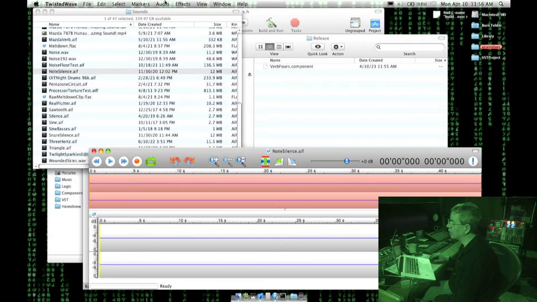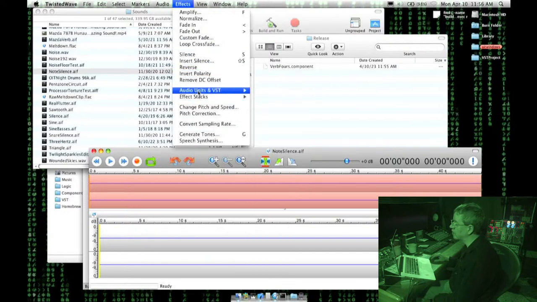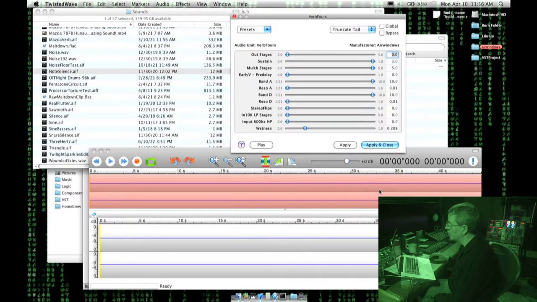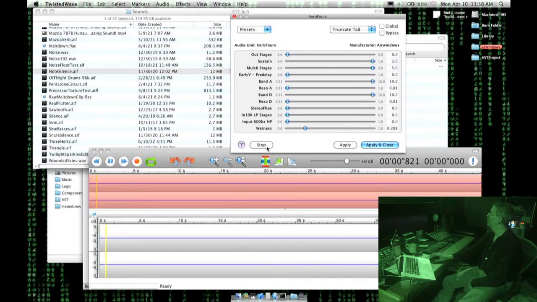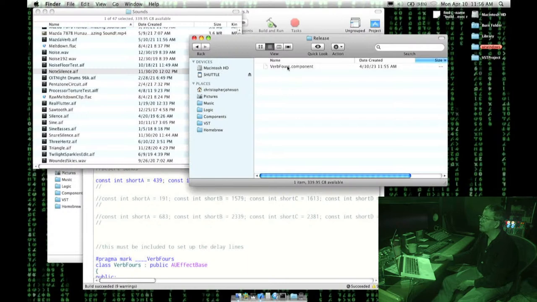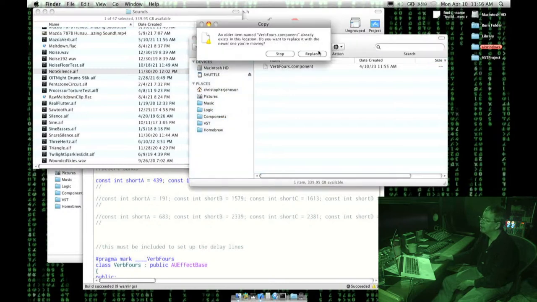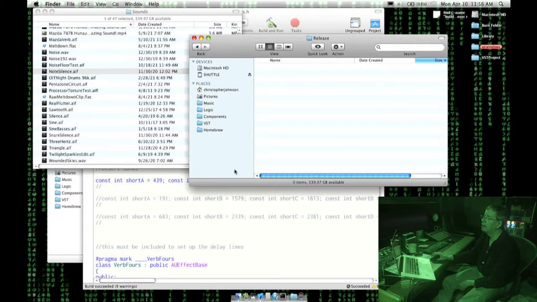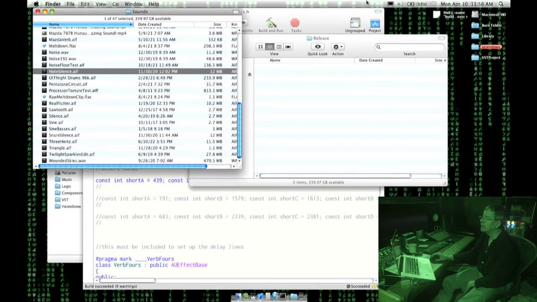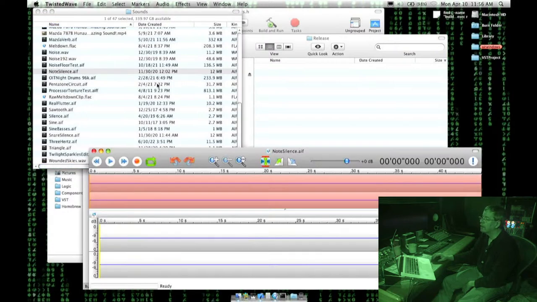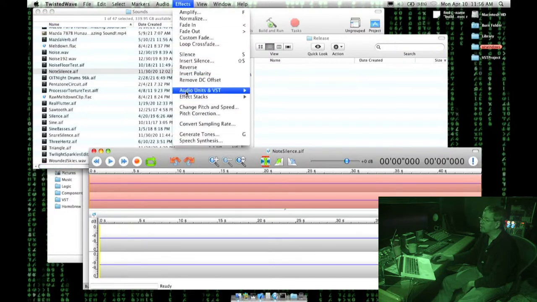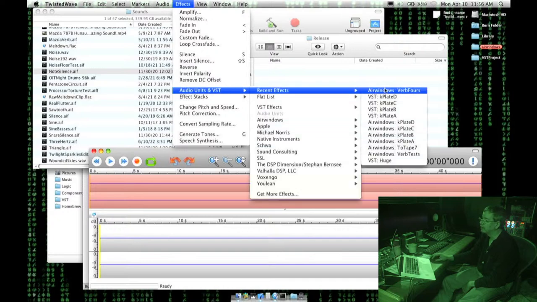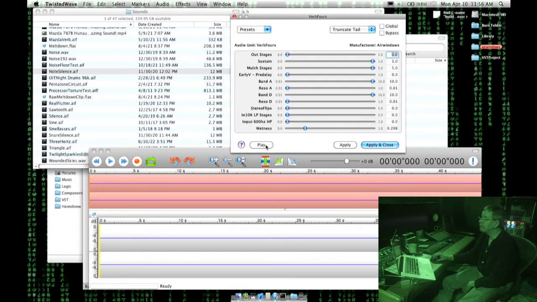So again, a little reminiscence of what the previous one sounded like. We called this Desert Sands. And I quit out of there and put the new one in. And back we go. One useful way of using this older machine is that I can swap out plugins and put them to use immediately. And the new one.